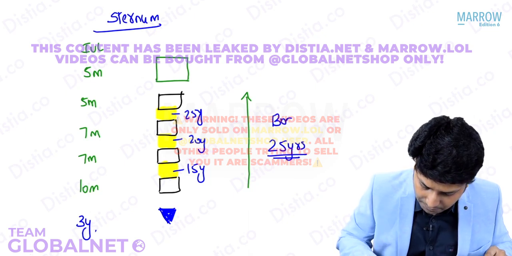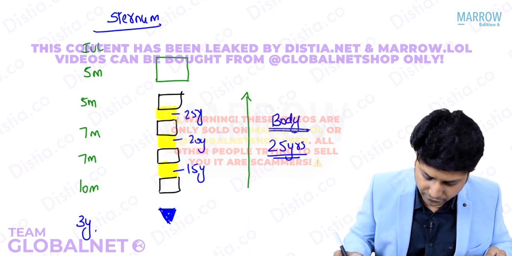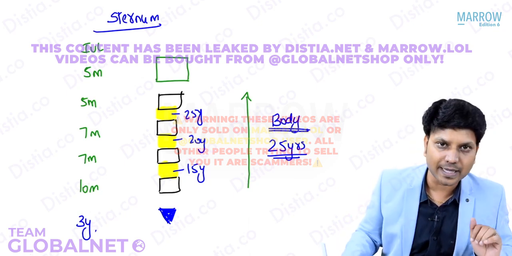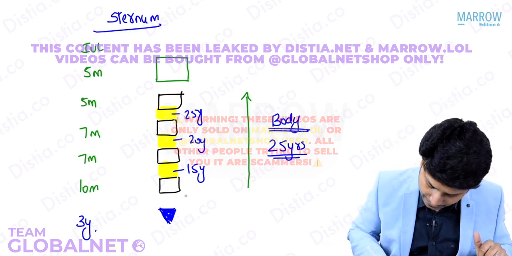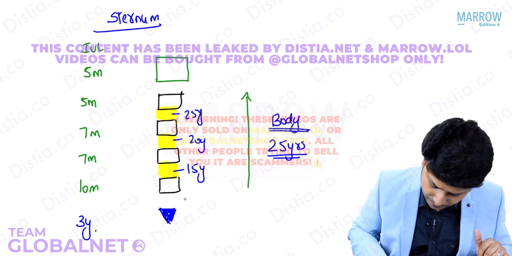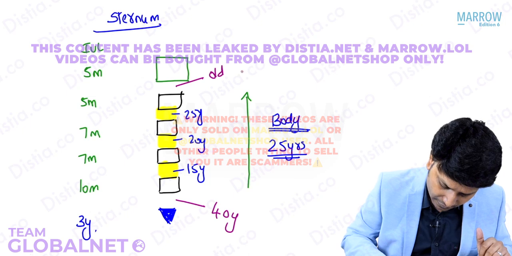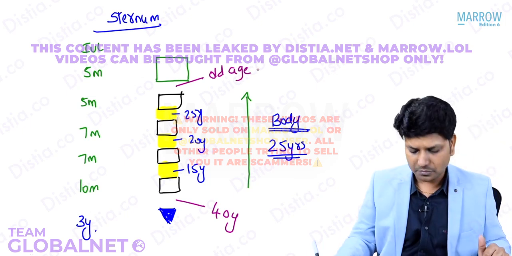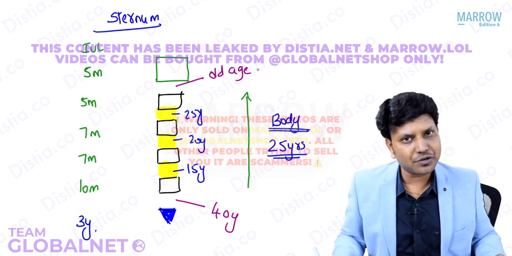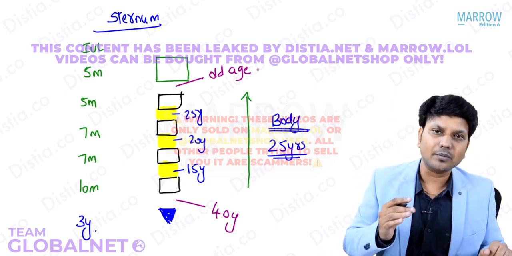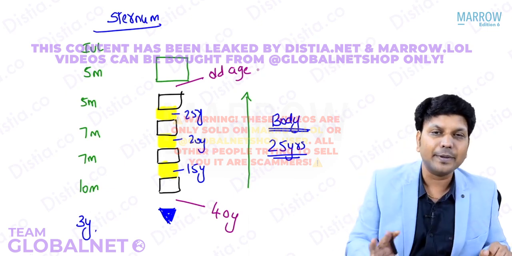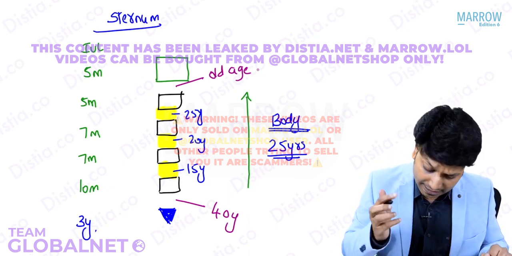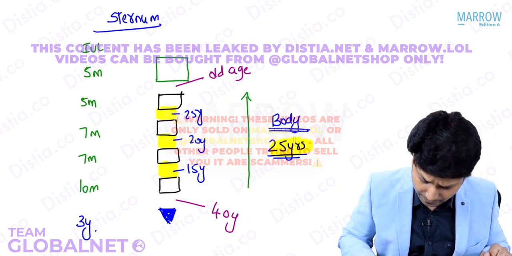The body of sternum becomes a single bone at the age of 25 years. That is important for examination purpose. The xiphoid area will get fused at the age of 40, and this is old age. All this is not so important. What you have to remember is the body of sternum. The fusion of body of sternum is important. You need to remember that it starts from down upwards, and it becomes a single bone at the age of 25. That is most important for examination purpose.